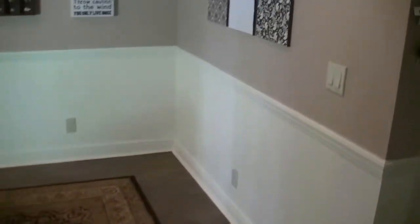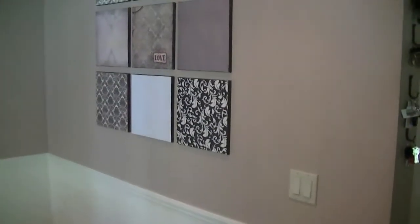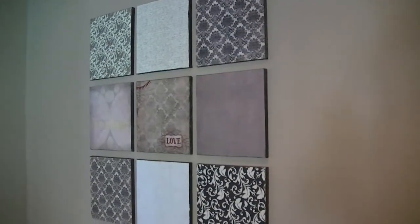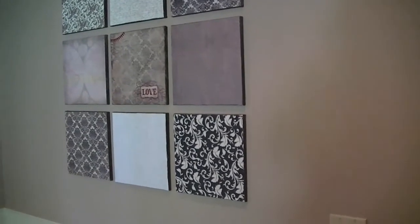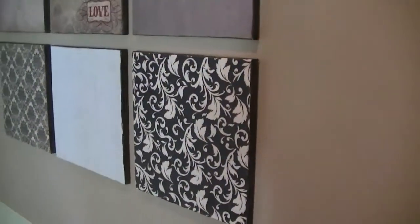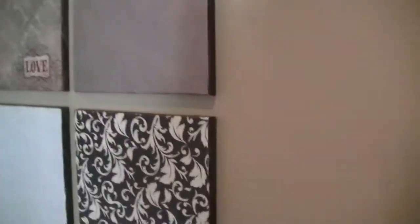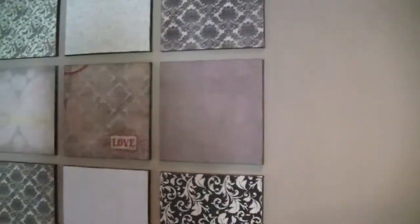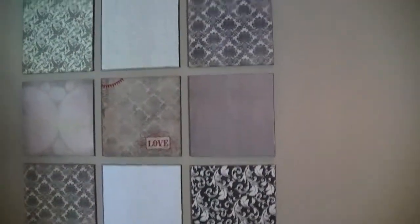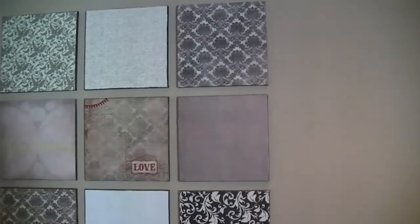I'm standing in our kitchen and this is the short wall. We had a hard time finding a couch to fit because this wall is very short. On the wall here is something that I made — you may have seen on Pinterest the wall art made with scrapbook paper and canvas. These are 12 by 12 canvases with scrapbook paper that I decoupaged on. I originally painted the edges a beige color but they didn't pop off the wall, so I went back and painted them a rubbed-in black — you can still see the beige through. The hardest thing was finding the scrapbook paper; I ended up finding it at Hobby Lobby, which is about an hour from our house.